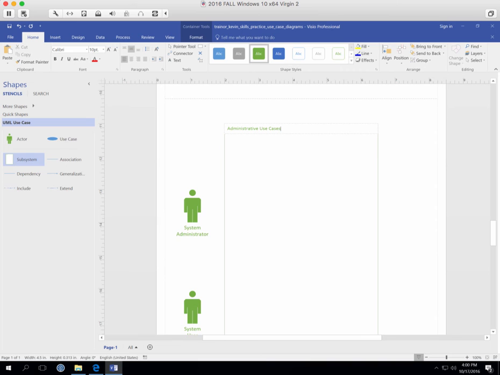Now, there's a lot of thinking about how to structure your use cases. I've got, here in my home office, maybe 20 books on how to do use cases the best way. Well, I think you can imagine that they don't all agree, right? There's a subset of things on which they agree, and then there are a number of things on which they kind of go their own way.